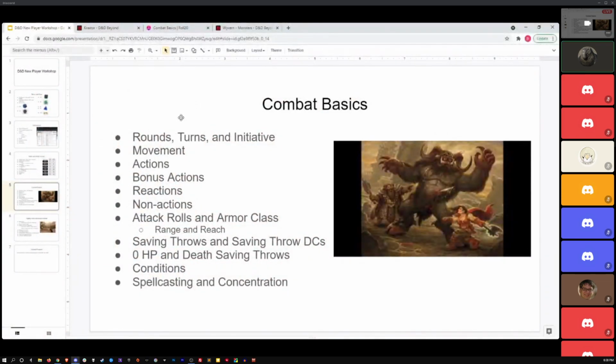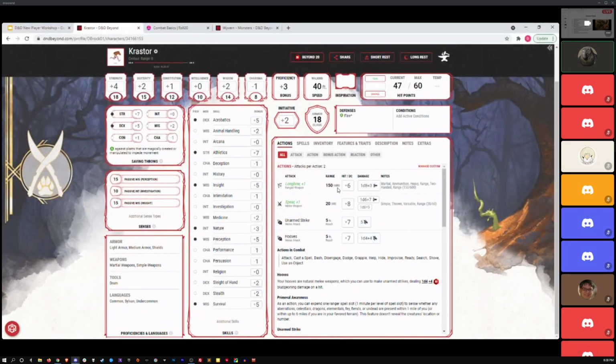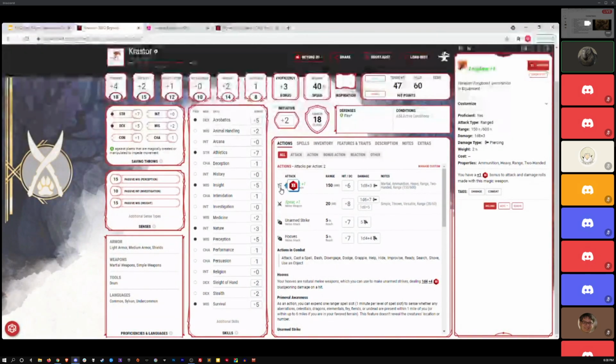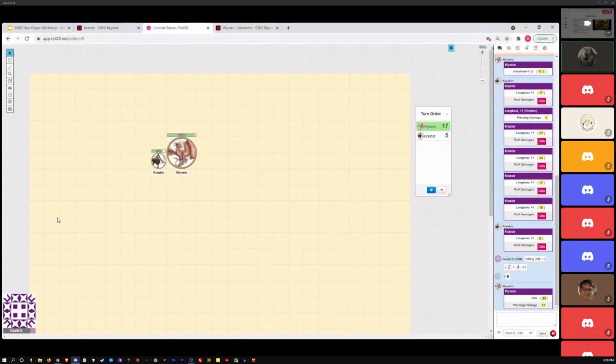Just a couple things with attack rolls. Range and reach. So ranged weapons will have a range listed next to them. For a longbow, it's 150 feet and 600 feet. The smaller number is the normal range. You just roll normal attacks at enemies inside that range. The larger number is long range attacks. You can attack an enemy within that range, but if they're outside of your normal range, you would roll with disadvantage. And we'll cover what that means in a little bit. But for example, if Crastor is way over here, 300 feet away from this wyvern, he could still shoot a longbow at it. He'd be more likely to miss, but he could shoot a longbow at it.